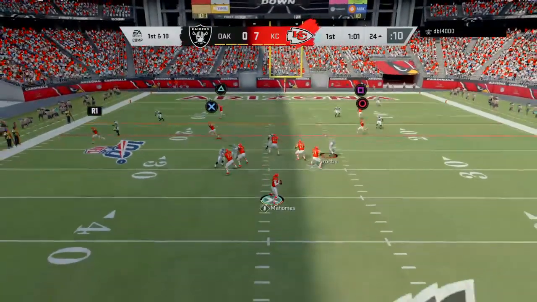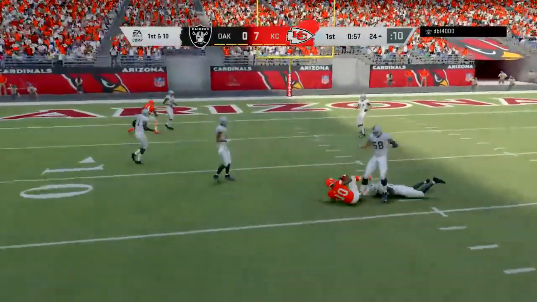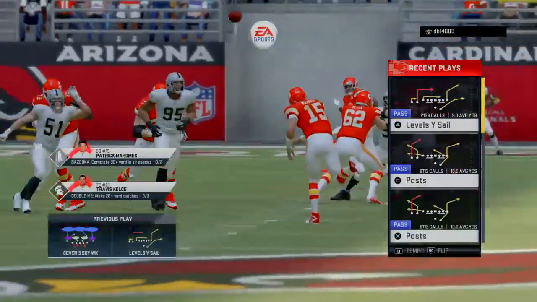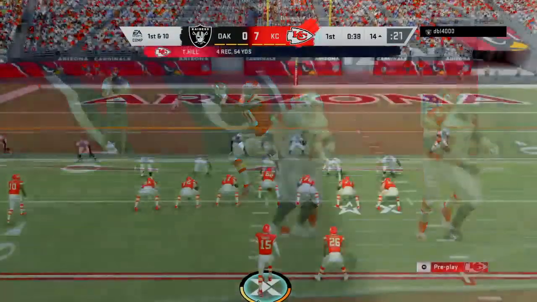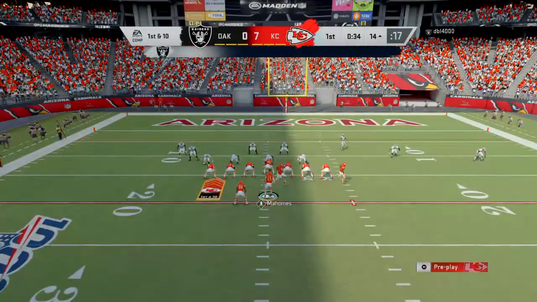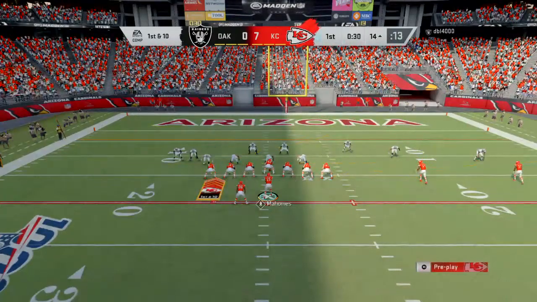Mahomes now on 1st down. Open man is Hill. He's got it. And they'll work it inside the 15-yard line before it's all said and done. It'll go as a gain of 10 and a Kansas City first down. Mahomes now 8 of 11 in this first half. He's got it, 1st and 10.